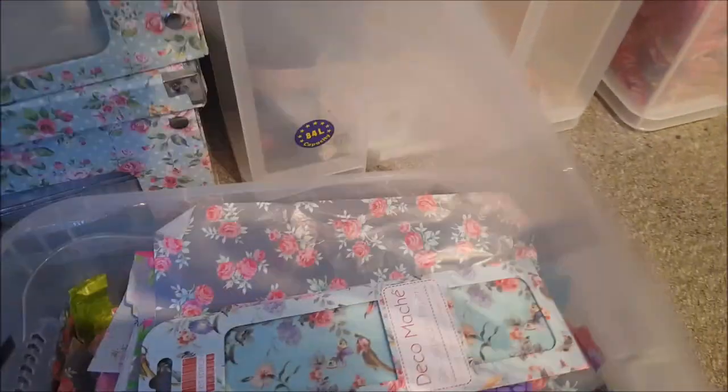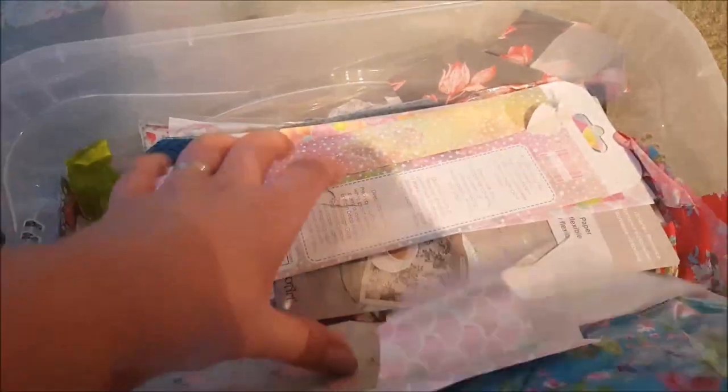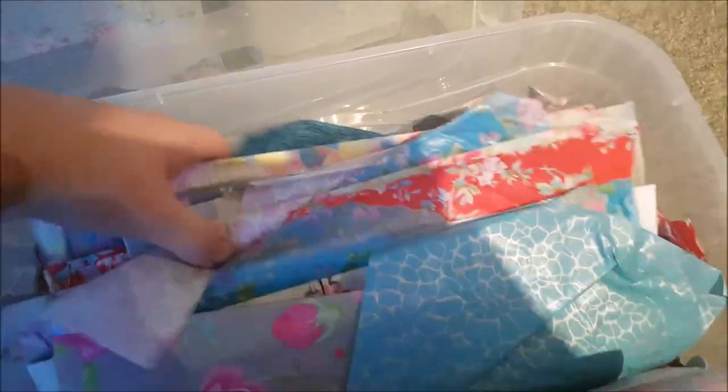This is my decoupage sheets in here. You've got your decoupage papers, and there's a big tub here with the decoupage papers. And I've collected these over time. So there's various different designs in here. And I just keep these in this tub.